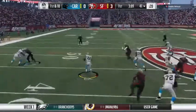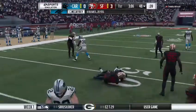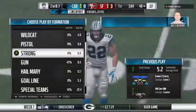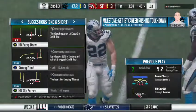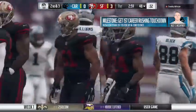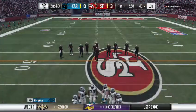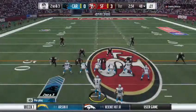On first down, this is McCaffrey. And he's going to bowl his way forward to the 48. A solid run on first down. Gain of 7 leaves him with a 2nd and 3. If these kinds of lanes are available, you have to feel like he's going to have a pretty big game on the ground. Yeah, you can tell early on he's got a little burst in his step, and that's a big pickup right there on first down.